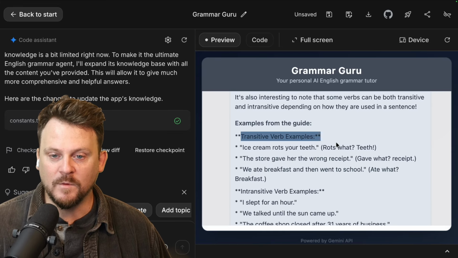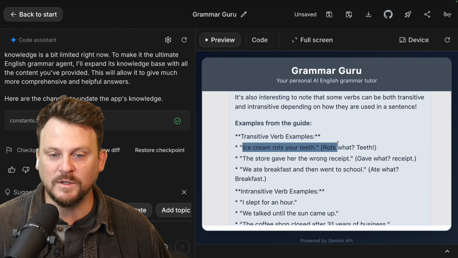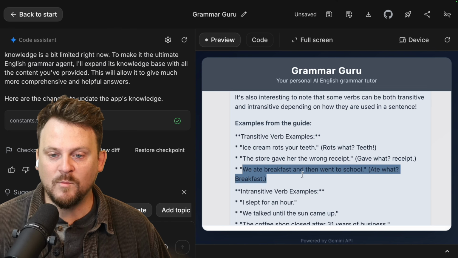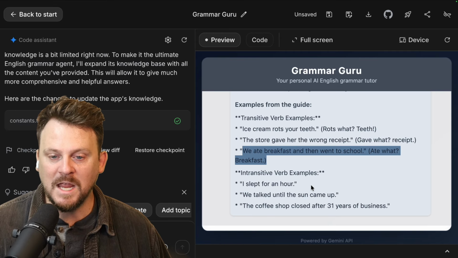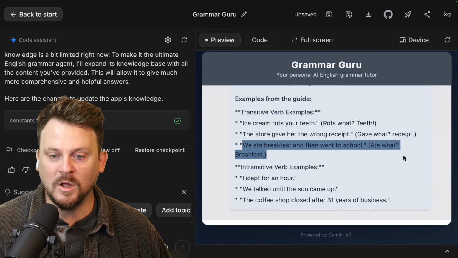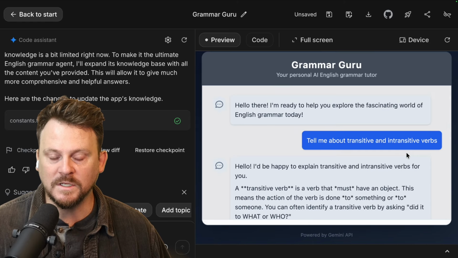Examples from the guide for transitive verbs: ice cream rots your teeth, the store gave her the wrong receipt, we ate breakfast and then went to school. Intransitive: I slept for an hour, we walked until the sun came up, the coffee shop closed after 31 years of business.